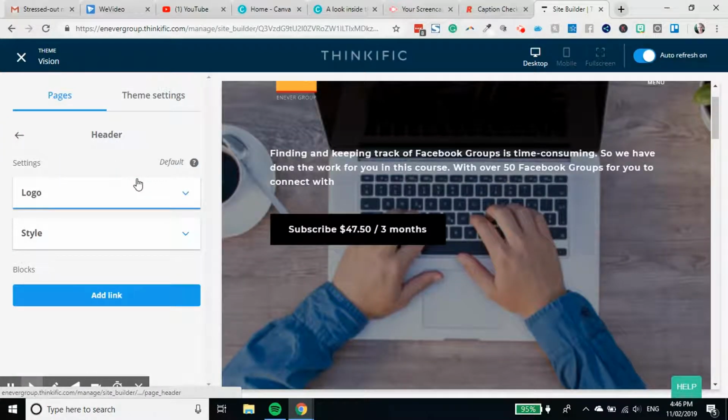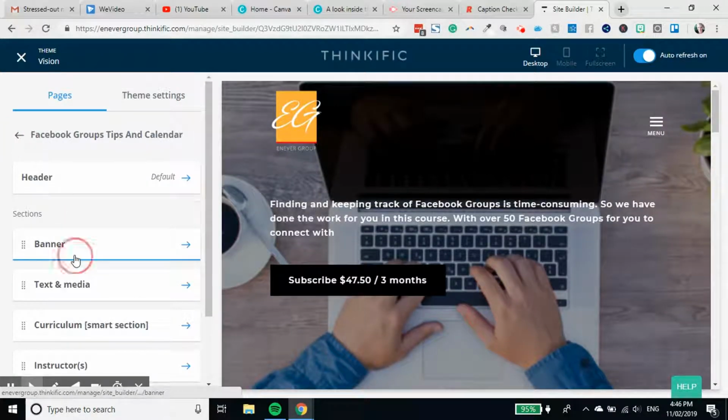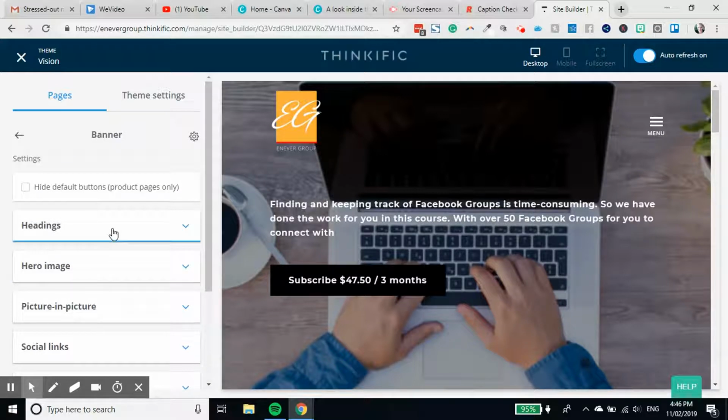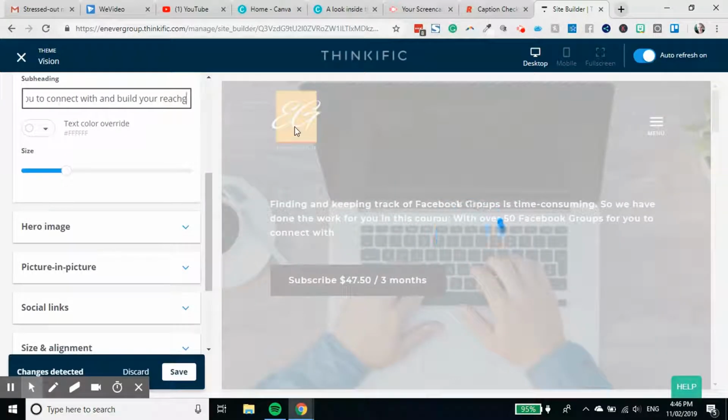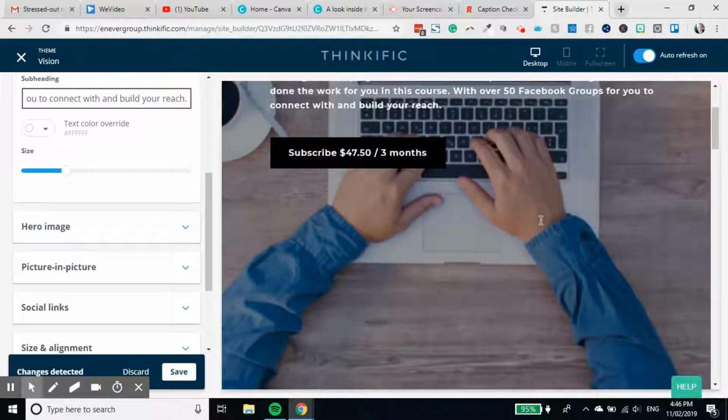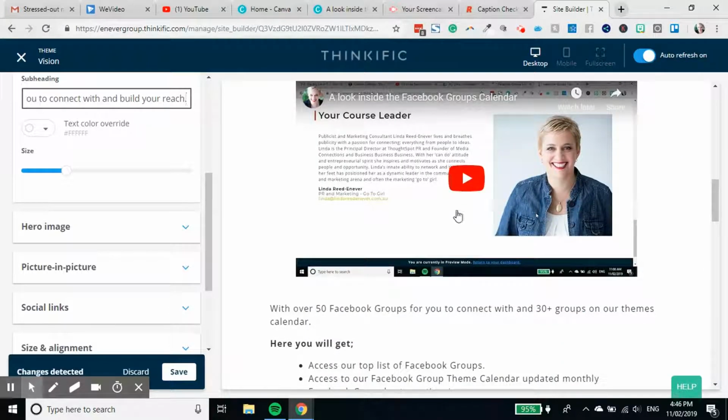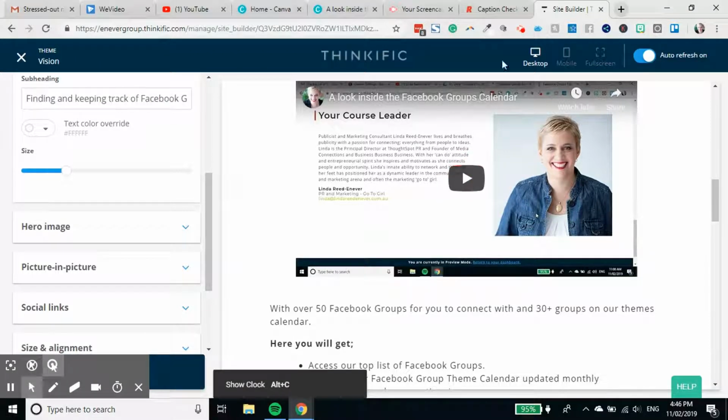I did notice a typo in the banner here. So you can see headings. Okay, not a typo, I wanted to add some more text in here. So you can see my banners here. I wanted to finish off that sentence. So there we go, I've just added that one now. I'll be able to hit the save changes in a minute. So that's in there. The video is in there and it's all coming through.